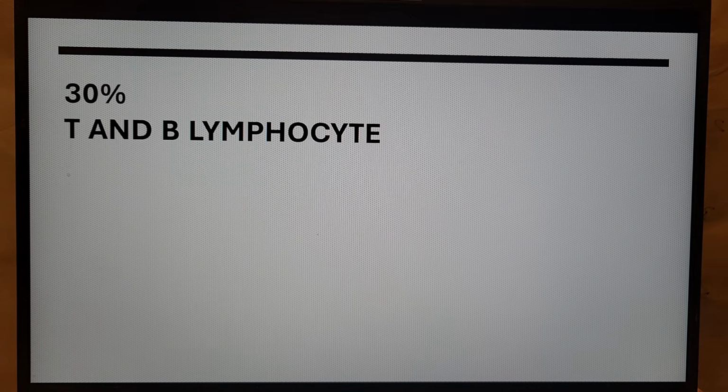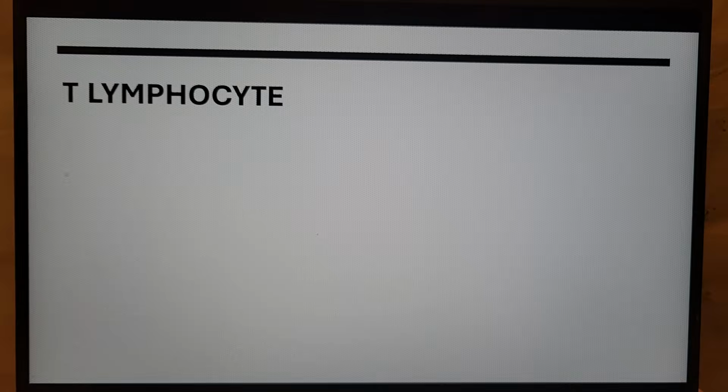And you have T lymphocyte for cellular or localized immunity, right? And rejecting organ donation, that's the T lymphocyte. And then your B lymphocyte produces the antibody, humoral systemic immunity, right? Plasma cell, that's your B lymphocyte.